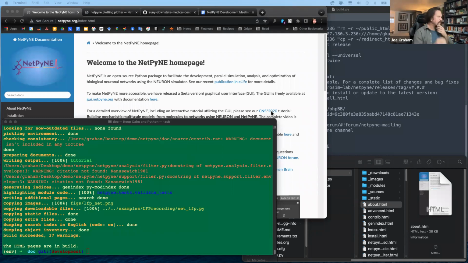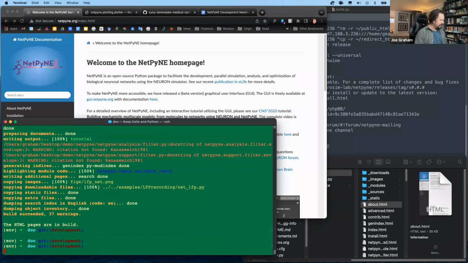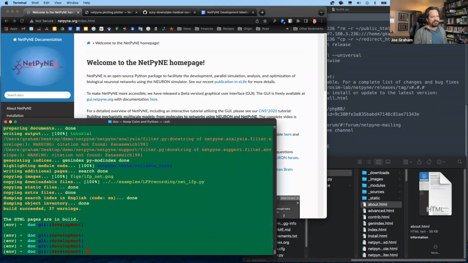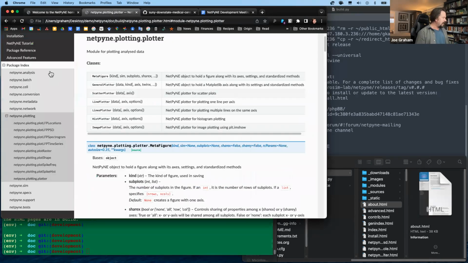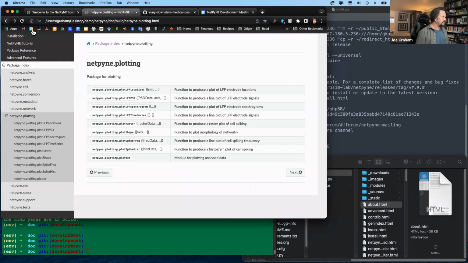Yes. All right. Yeah, so I've been working a lot. I just realized I didn't post the new documentation to the website yet, so I was about to do that. But yeah, I've updated the documentation. I'm going to show you after this meeting. I will upload it. But for now, this is from my desktop here, the build I just did of the HTML to show you what the latest looks like.